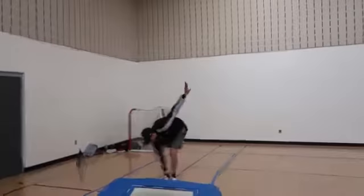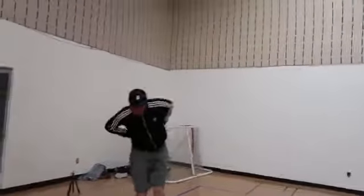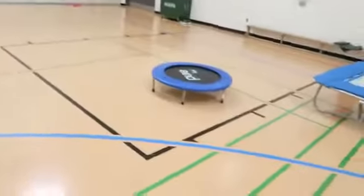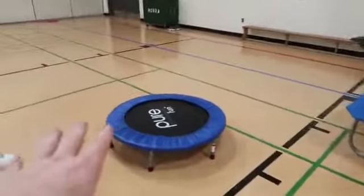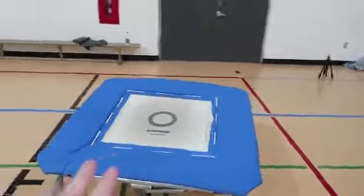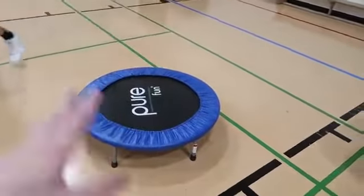Oh! That was nasty! Starting off with a bang. Okay, so Bongo is up next, and as you guys know, he has a torn ACL. We probably shouldn't be bringing him for these videos, but we're gonna accommodate. We're gonna use the smaller trampoline as his jumping pad, and then we're gonna use the bigger trampoline as the launching pad for the basketball, because we know he can do this one, we've done it before.